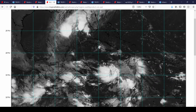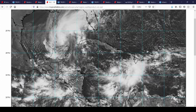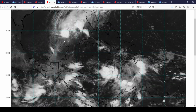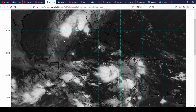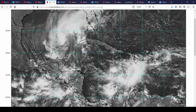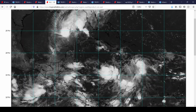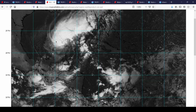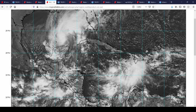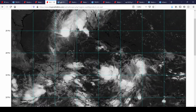So that's not really good news to see there at all. And you can see Tropical Storm Gamma swirling around in the Gulf of Mexico, not moving much, if any, over the course of the past 2 hours here, over the past day, really, as it's been in the Gulf of Mexico. But like I said, it's forecast to make a secondary landfall over part of the Yucatan as a weakening tropical storm or perhaps tropical depression at that point due to Tropical Depression 26L coming in and pushing Tropical Storm Gamma per se out of the way.